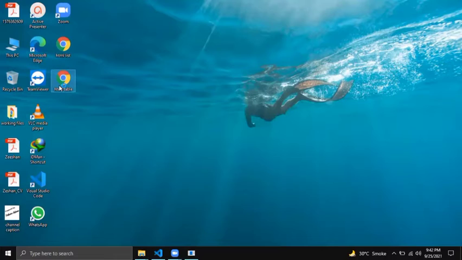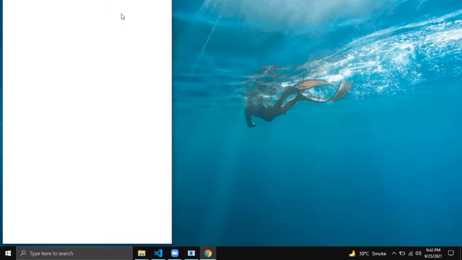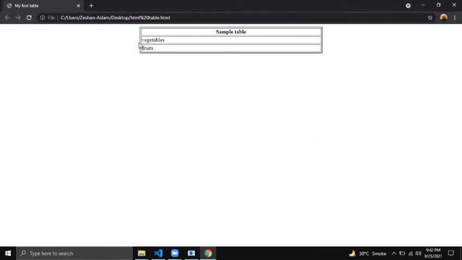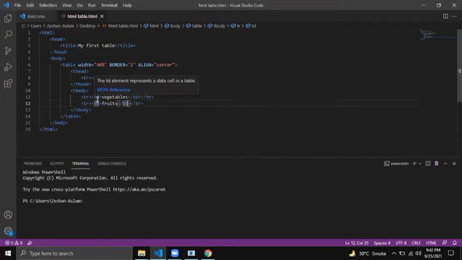Here it is. You can see that the border has more thickness than the example, and you can see that this has the value at the center and these are on the left side. As I have told you before, the default position of our content is to the left side of our screen. Let's just change their position here.